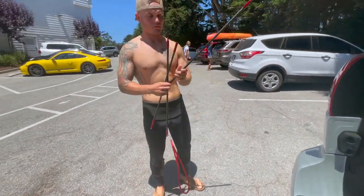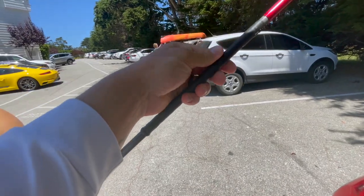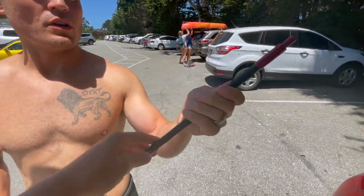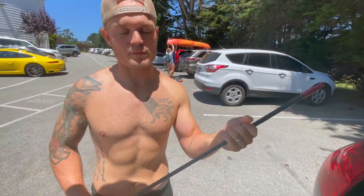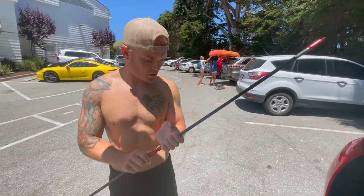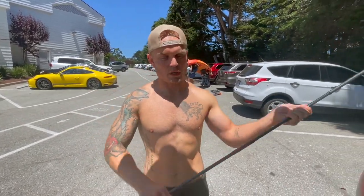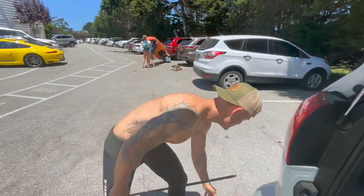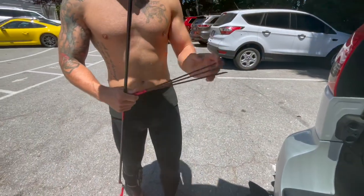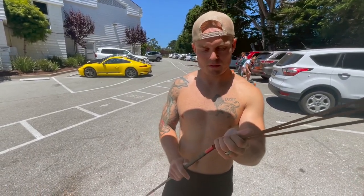And then he has a breakdown three prong. He actually put on some, it's this? Grip tape. All it is is grip tape. So you just tape it, grips it up for the pole spear. So this is a three piece pole spear. And then you have the tip. I'm only putting on two, so it's a little bit shorter. And then we have our three prong. So next purchase is gonna be a slip tip for the pole spear.